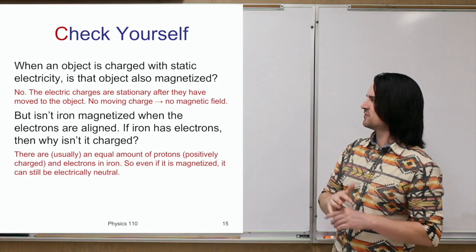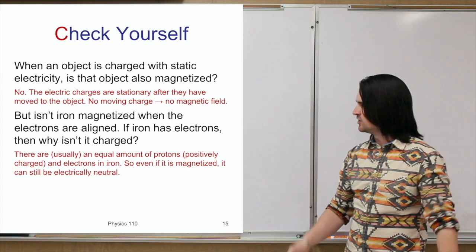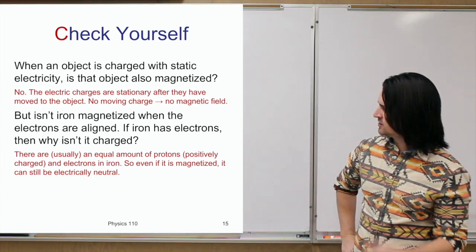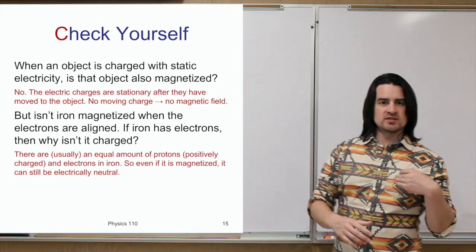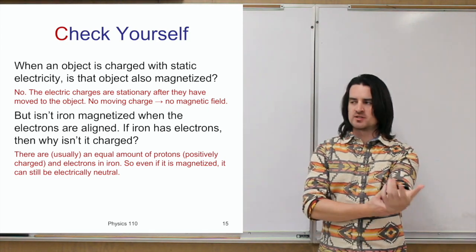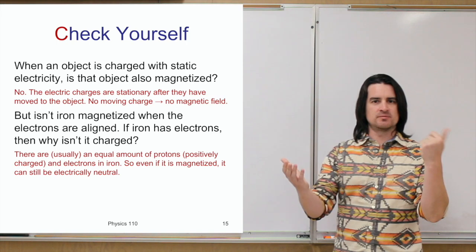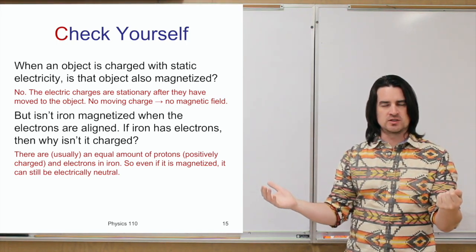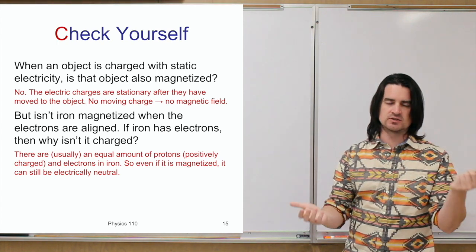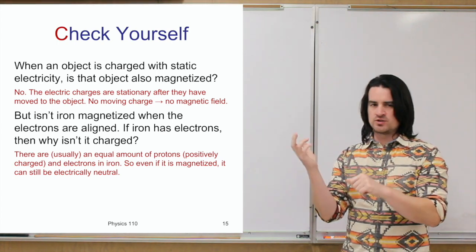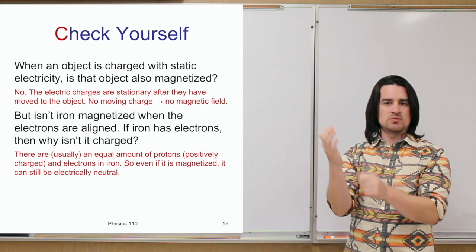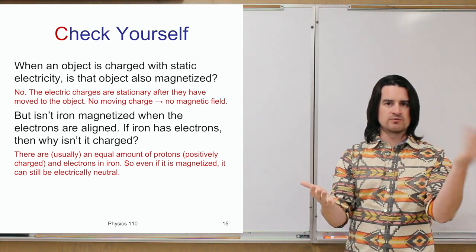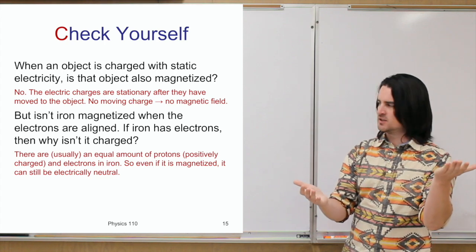Alright, so as to the first question, like I told you, no, this object is not necessarily magnetized just because it has a static charge. When we were talking about electrostatics or static electricity, the main example was you take a plastic rod and a piece of fur and you rub those two things together, you create two statically charged objects. So when you're doing this movement, there can be movement of electric charge there, where the electrons are leaving the fur and going onto the rod.